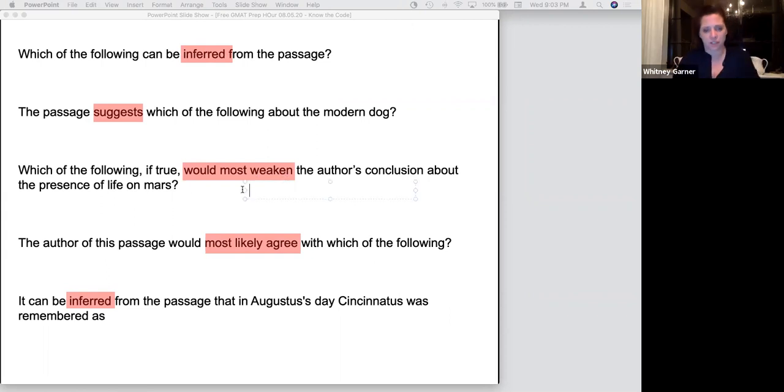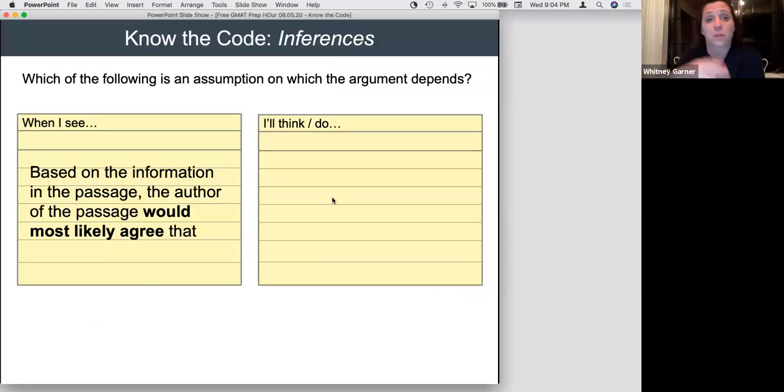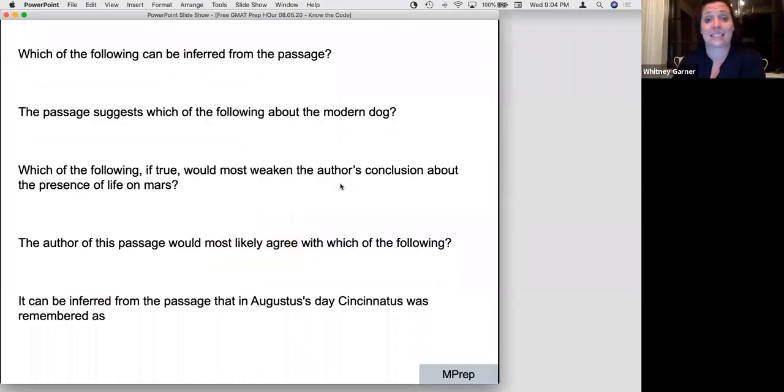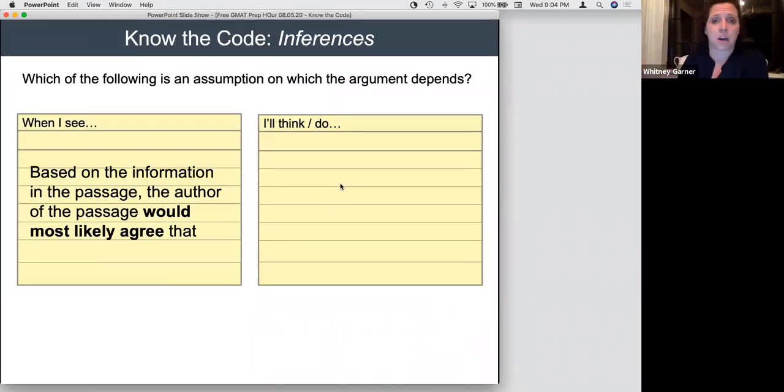This is an inference because somewhere in the passage it mentions strengths. Like, oh, this conclusion's great for these reasons. I would weaken it by just taking away a strength. So it's this funky language that's still an inference. Right? And so what I might do is if I encountered a question and didn't recognize that funky language was an inference, I would maybe put that on a card and be like, oh, this is an inference. Or if I put my inference question on the front, I'm going to write on the back: stick to the facts, don't expand beyond the passage, avoid strong language, avoid trying to predict the future. These are things that the author never mentions.